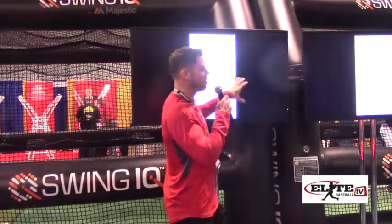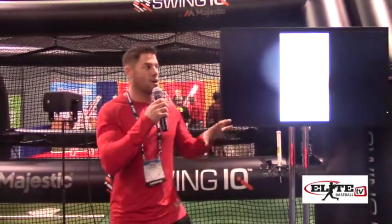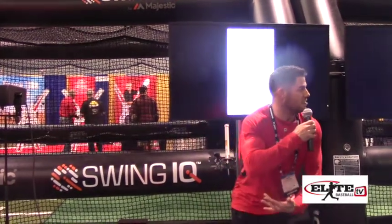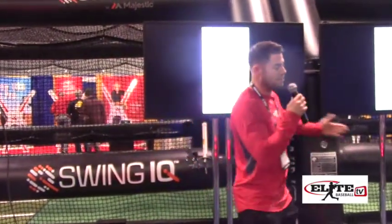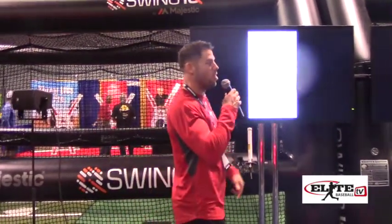So that's going to tell us when that happened or if it happened during the swing, and now we have a correctable moment. Maybe it's the player's tempo is too fast, and that's not allowing him to get into an upper body load with resistance against the lower body's want for momentum and turn. Or we just don't have an efficient upper body load, so the lower body and the upper body are firing at the same time, or even worse, the upper body is firing too soon. But whatever the case is there, it's no longer a guess.